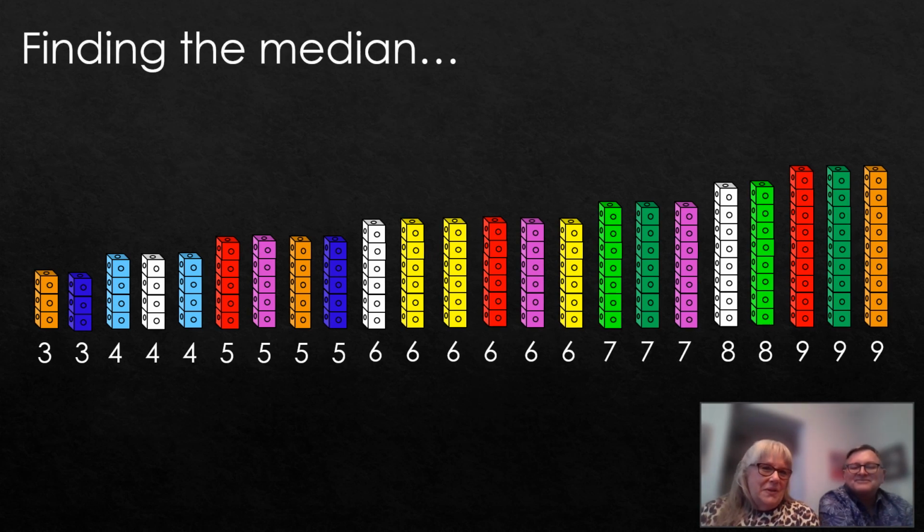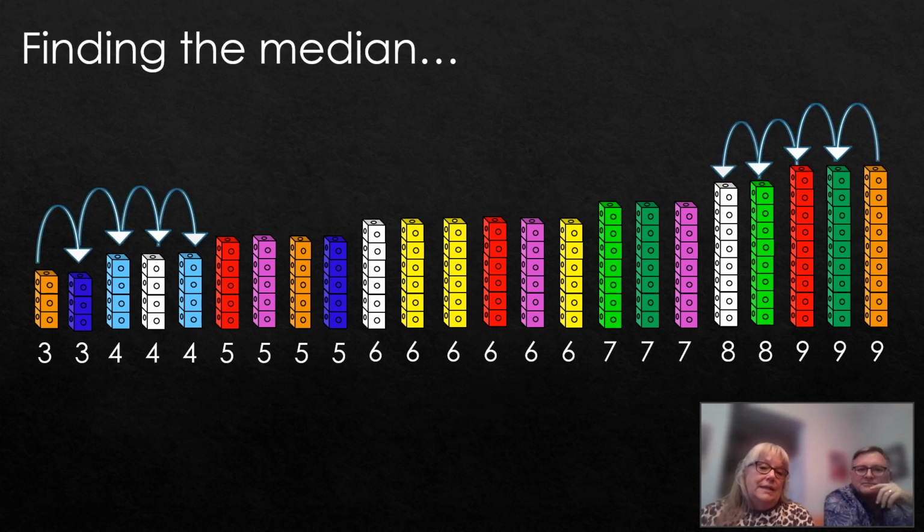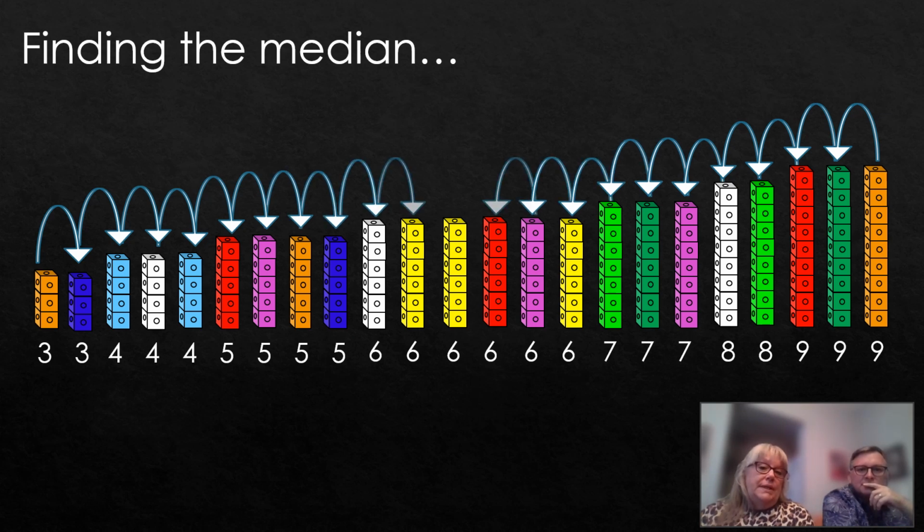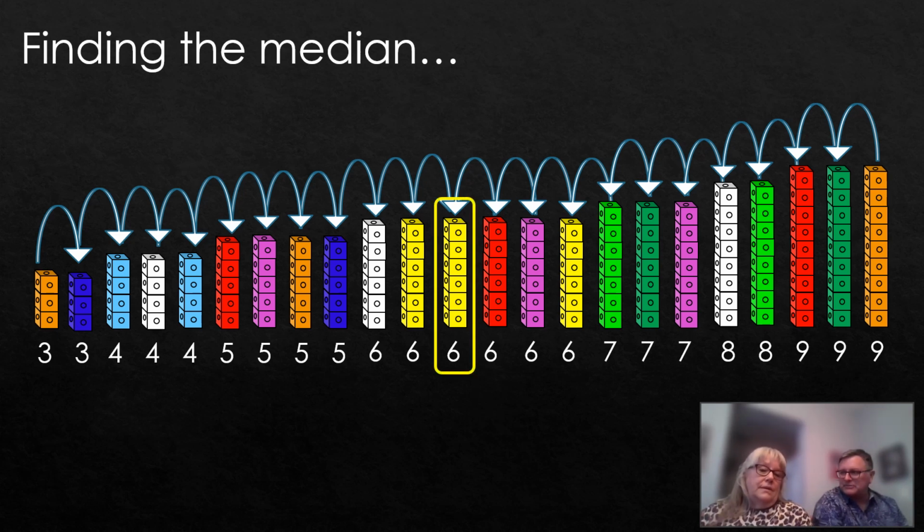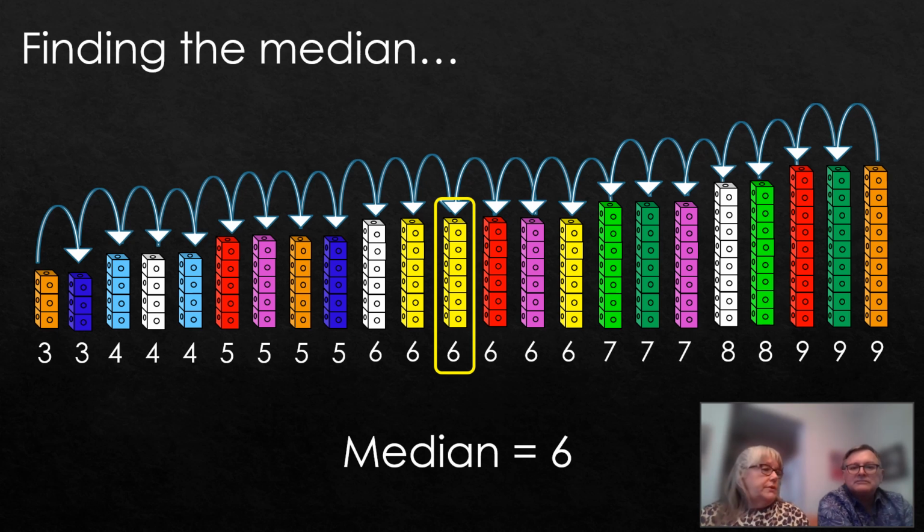All right, on this slide, we're going to be looking at the median. We're going to be looking for the middle set of data. So I've got them in order from least to greatest, and I'm going to start on the outsides and work toward the inside until I get to that middle piece of data. And I'm wondering here, because if you think about representation, they record all those numbers you see at the bottom. They start crossing out. Couldn't they physically start moving those towers along? Yeah, just move them off to the side until I get to the middle piece of data. All right. But now I know that my middle piece of data is 6 letters in a name, so my median is also 6.